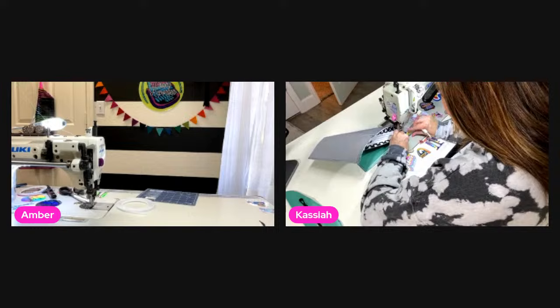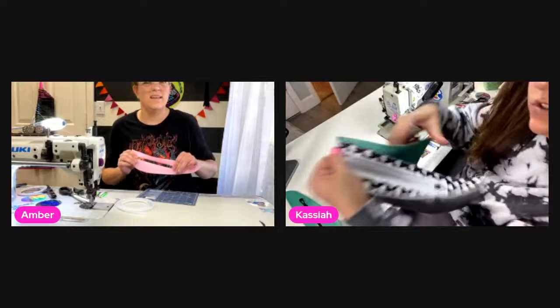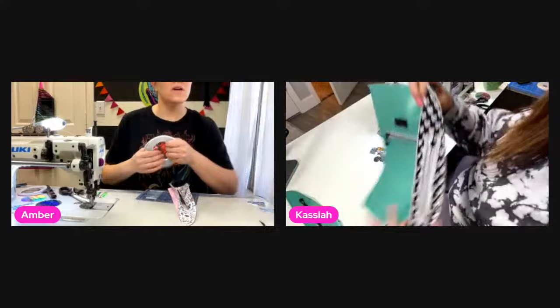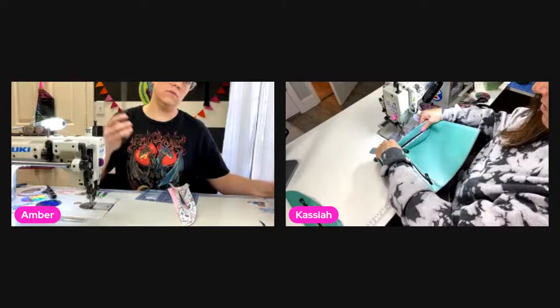Oh, my piece kind of slipped. It's not completely even with the bottom, but that's okay, right? Yeah. It's just that much off. Will that be okay? I think so. Okay, so Jill at Kite Co Creates did do a tutorial on this, and she shows the turnout method, not the binding. Oh, okay. That's awesome. Jill also creates patterns, so there you go. Yeah, I think I've done one for wallets before.